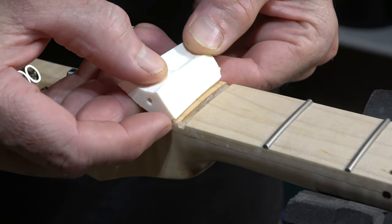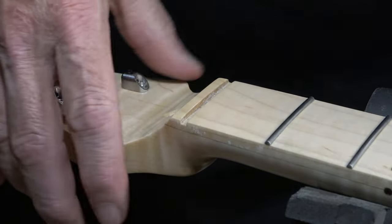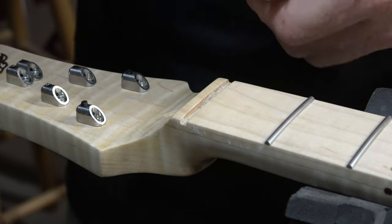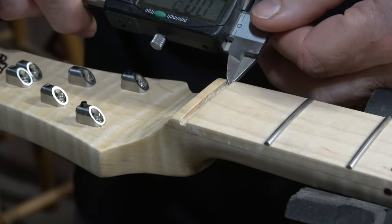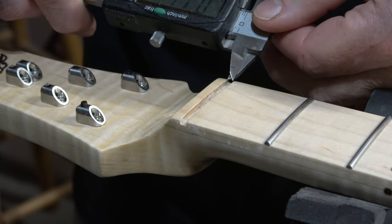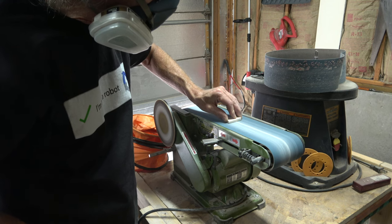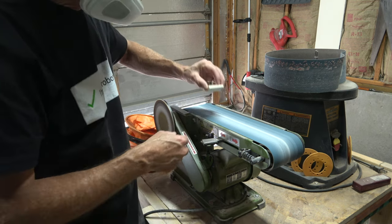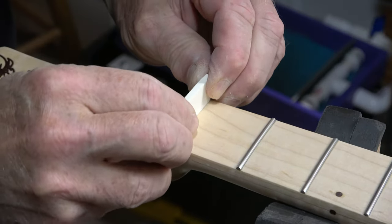The first thing I've got to do is select an appropriate size chunk of bone. I've cut these from a cow femur. Once I found a piece that's roughly the size that I need, a little bit larger, usually in width, I'll take it over to my belt sander and begin the process of rough shaping the blank into a rectangle that's thick enough to fit into the slot that was cut into the fretboard.